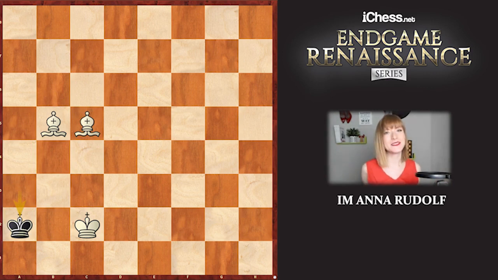Can you see it? Can you see the final 2 moves that will give checkmate? If you need some time, pause the video, because it's going to be a forcing mate. 2 checks. The second one is checkmate. And it starts with bishop to c4, check.